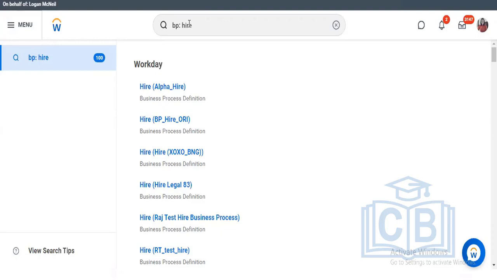Additionally, if I want to set up a business process specifically for hiring for the accounts department or payroll department, we can define a different set of process which will be executed only for that specific organization or department. Like for an example, I'm just opening one.